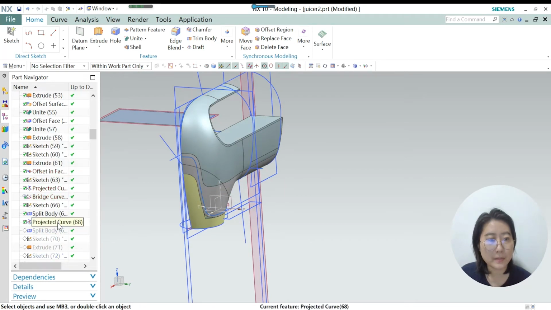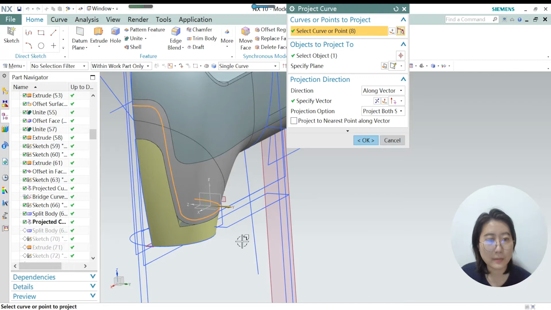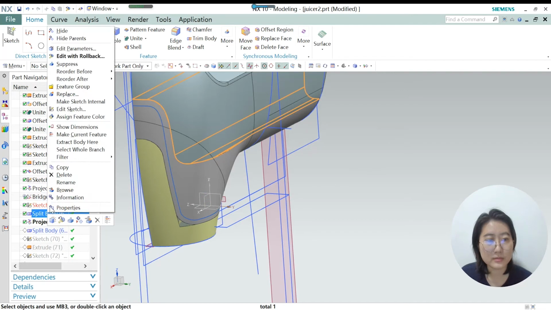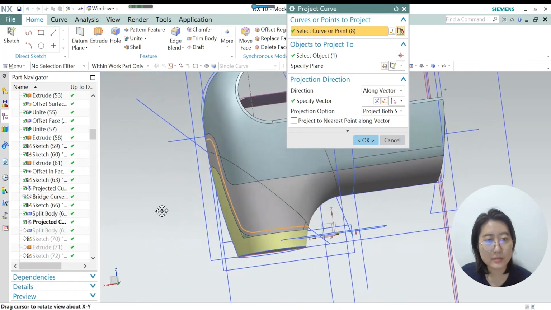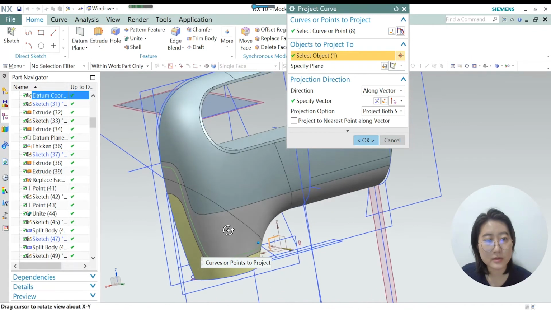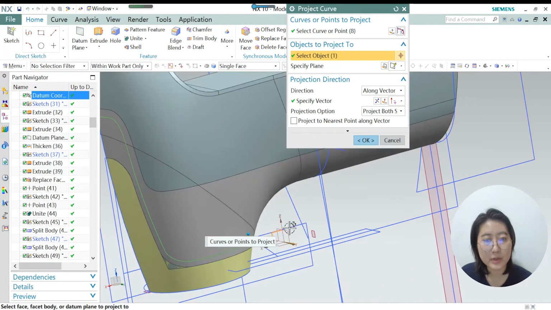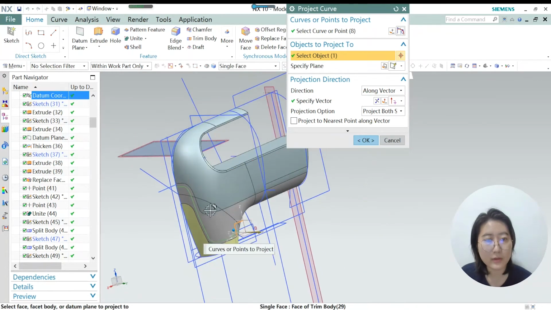Next is, so I'm projecting these curves into this plane, making it into a 2D sketch.